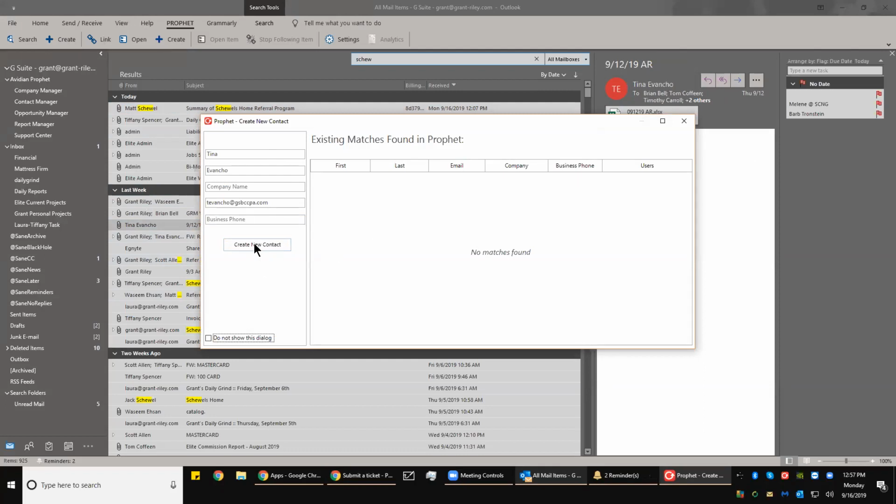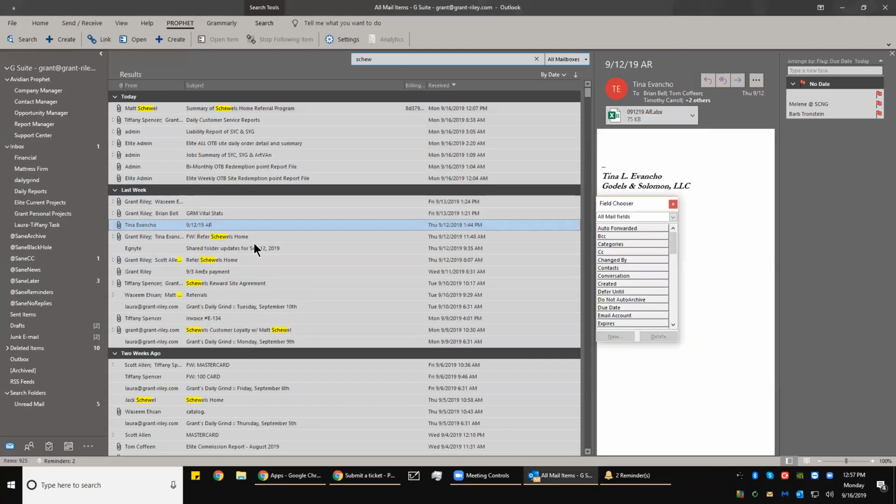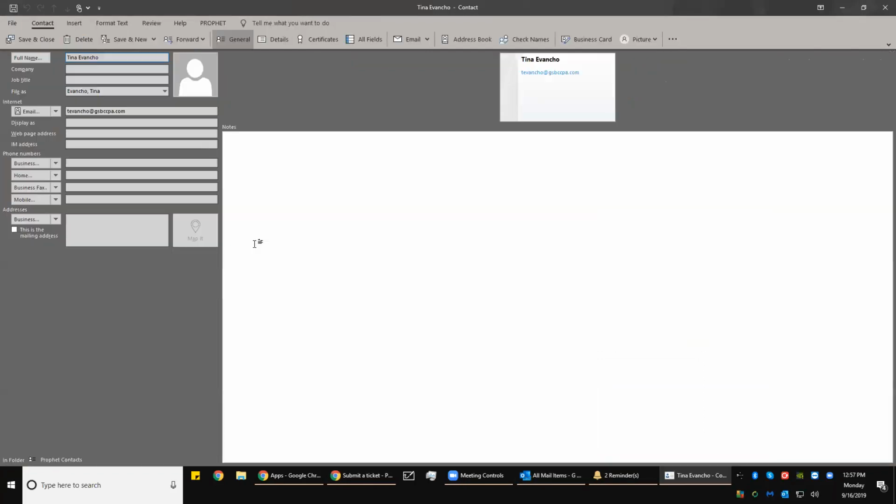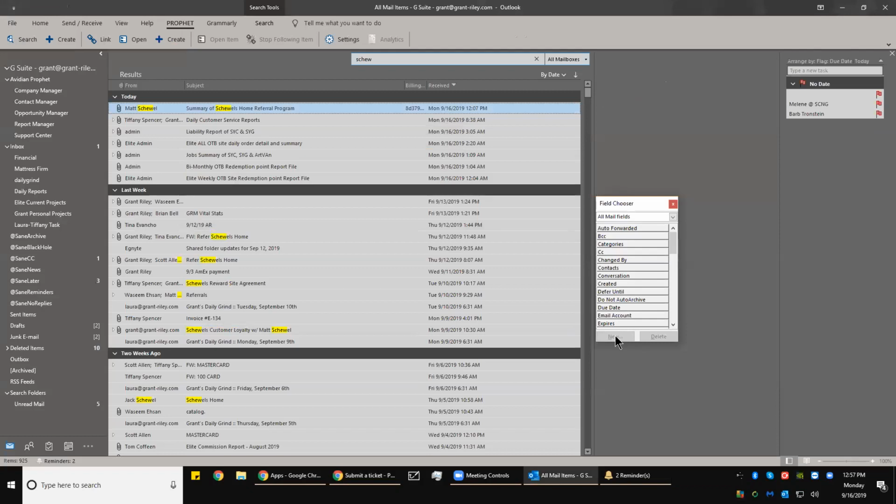Okay. I would just click create new contact, and the body of the email may have things like their phone number and stuff in it, so you can easily. I'll show you a little quick. And I don't really need to have it, right? No, I'm just showing you how to do that. Sure. It's not a mandatory field, so I just basically hit save and close at this point, and it's a contact. Yeah, exactly. Gotcha. All right, very good.